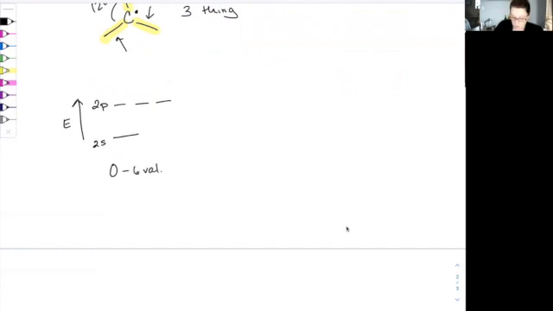Okay, we're going to fill that up starting at the bottom, 1, 2. Then we fill the p's, and we're going to half fill them first, then add the next one. So how many do we have? 1, 2, 3, 4, 5, 6. Okay. So the key to this is the description that says draw the energy diagrams for sp3 hybridized oxygen. So that means that I'm mixing together the S and the 2 P's.